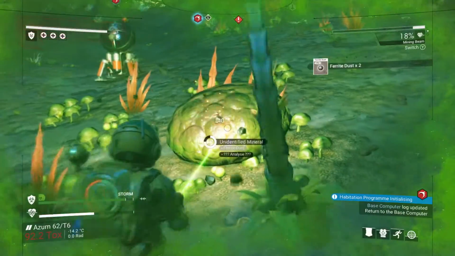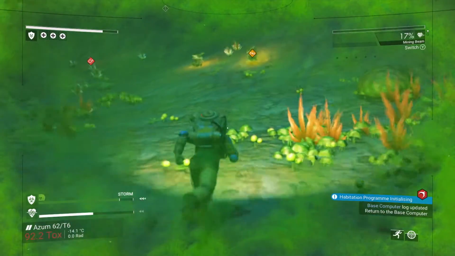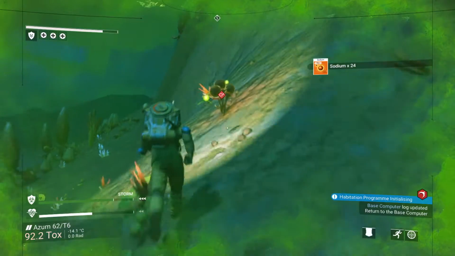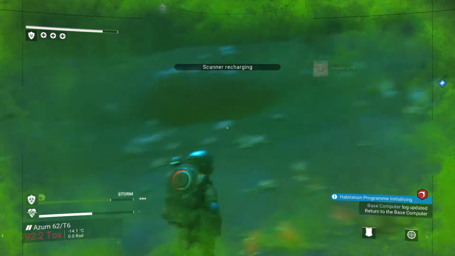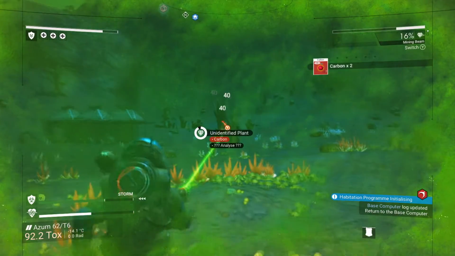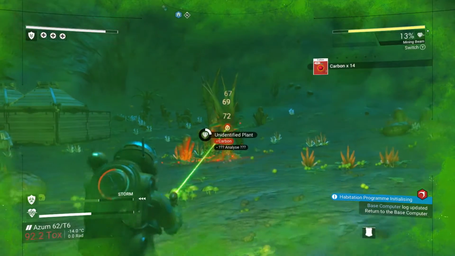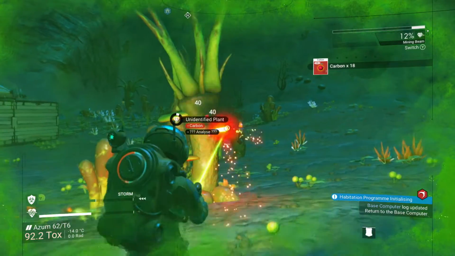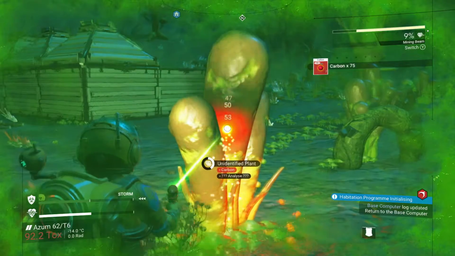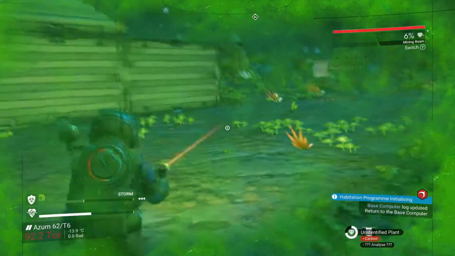Let's get some of that ferrite dust. Grab some oxygen and this stuff. Sodium. Let's grab some carbon as well. Okay, we got a lot. Probably enough to finish off our base. I'm going to keep mining though. At 50. Okay, we should probably get back then.